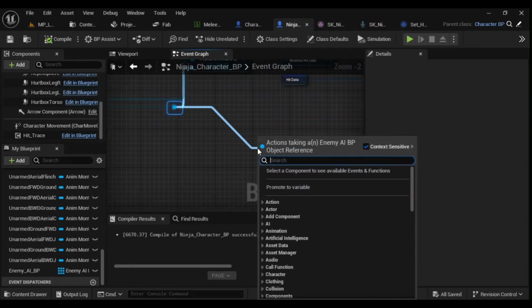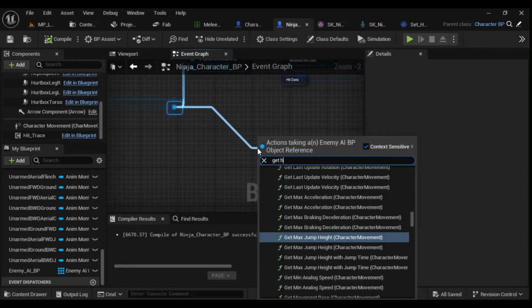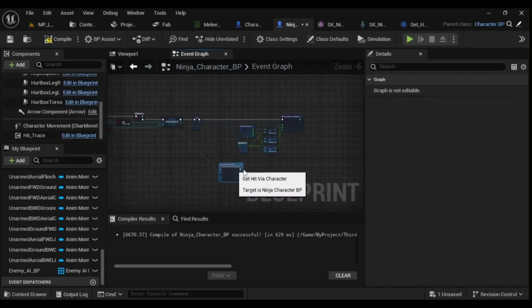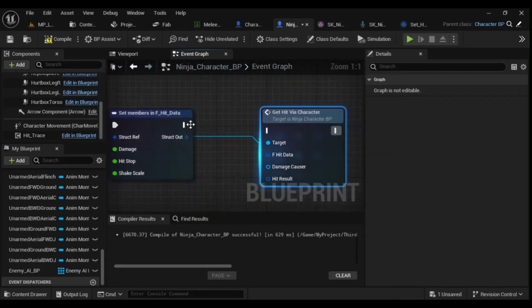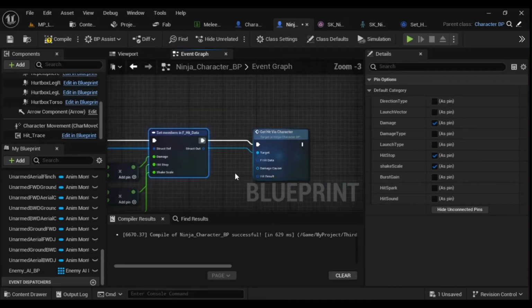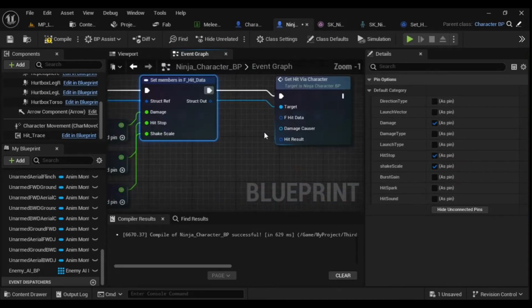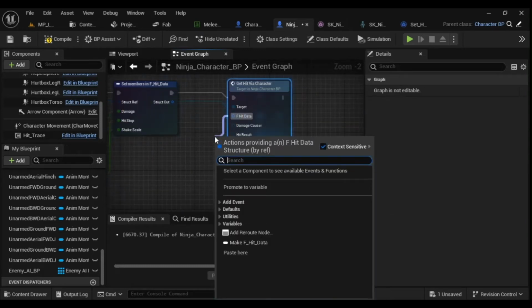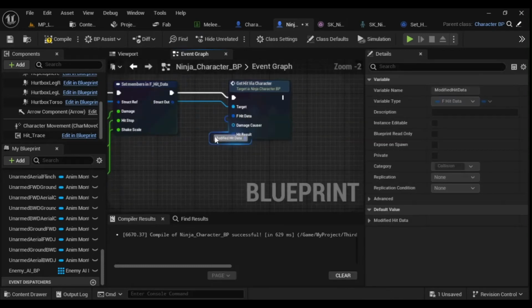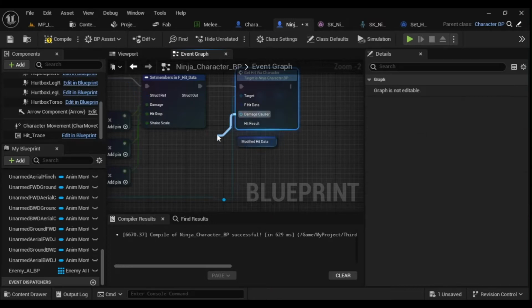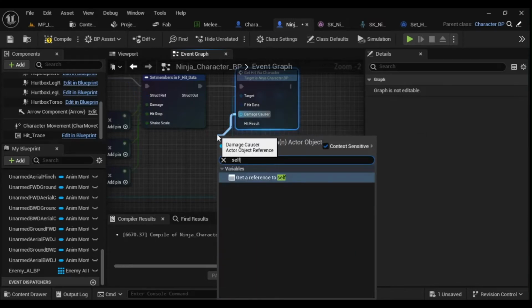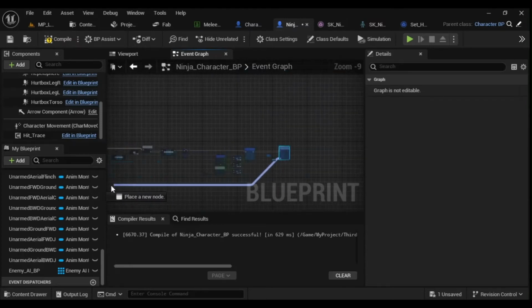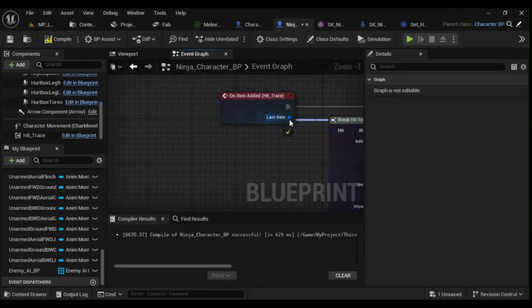I'm going to extract that and get hit. For the hit data, I'll use modified hit data. For the damage causer, I'll use the player character, and for the hit result, I'll use last item.